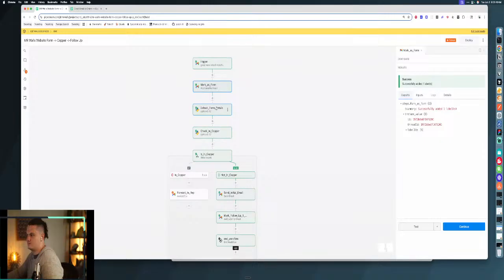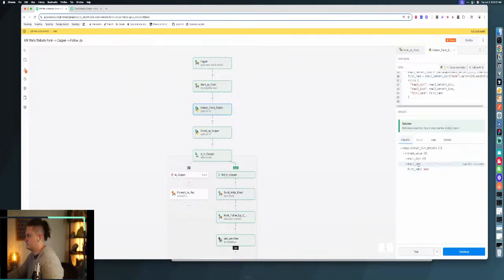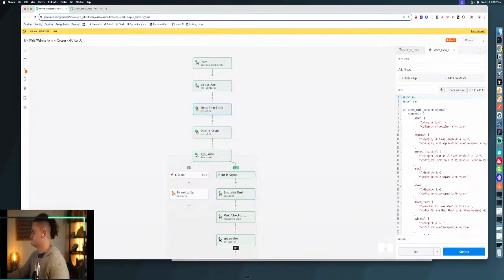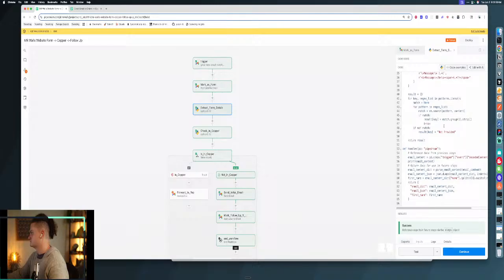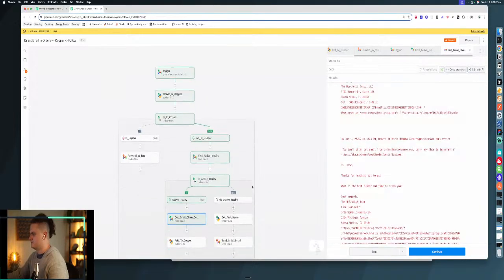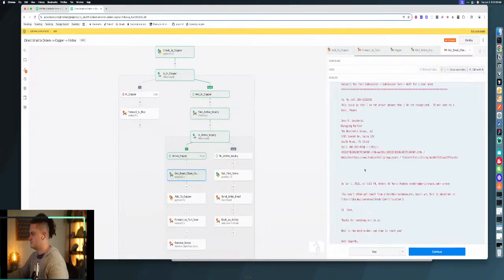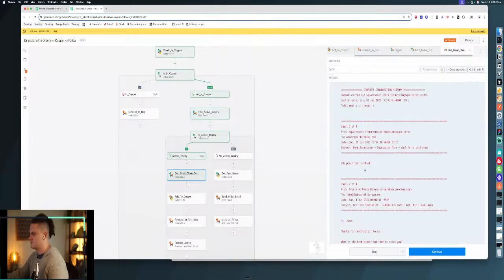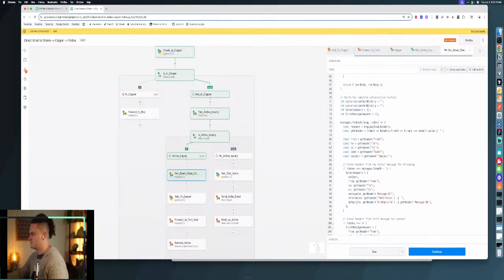The get form, extract form details, right? So I need to go into here and just first see old Copper code.